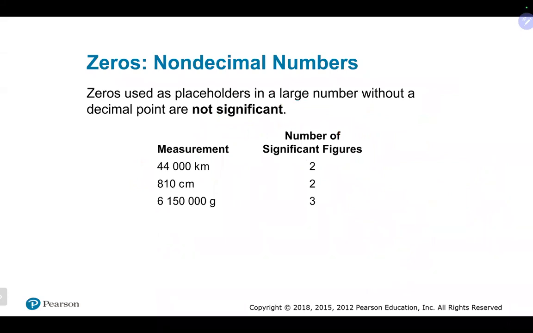And again, these would all be examples where those zeros at the end are not going to be significant. Once again, there is no decimal point written, so all those zeros will not be significant in each of these cases, which means, once again, these would be the 2 significant figures, with the uncertain digit being that guy. This would be the 2 uncertain numbers, although I over scribbled there, so we'll circle it. And that 1 that I totally erased there by scribbling on it would be our uncertain number. These would be the 3 significant figures, with the 5 being the uncertain or estimated digit in each of those cases.